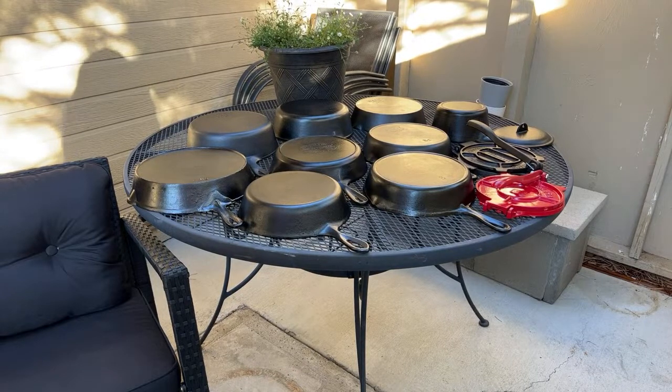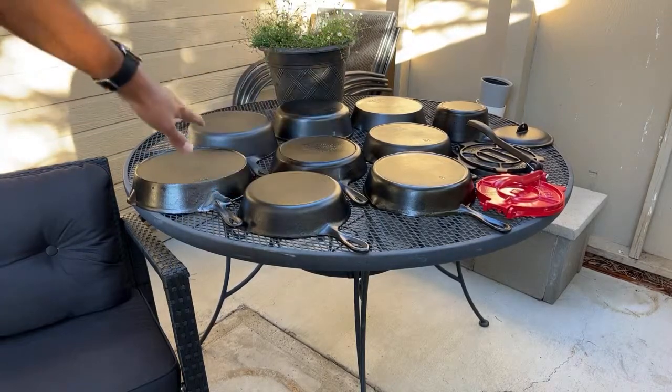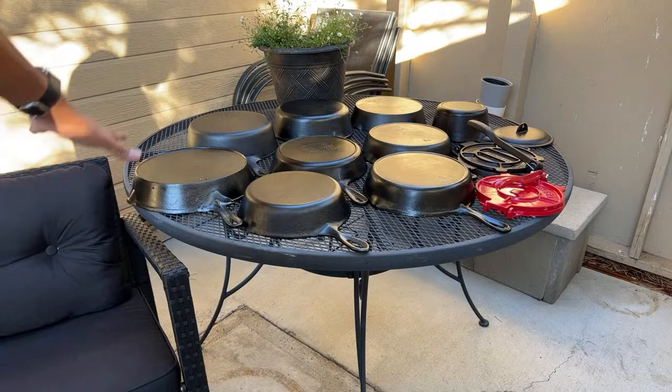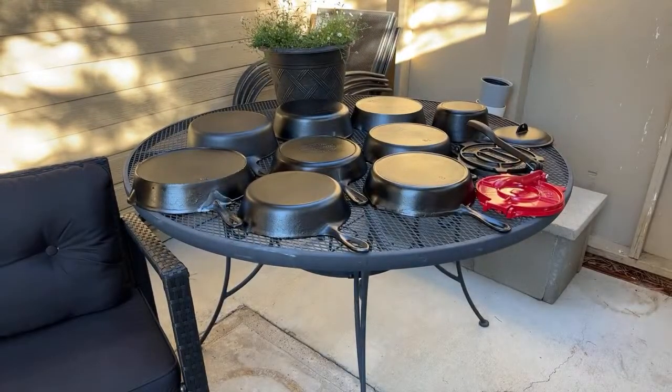And so today we're going to be doing the smaller collection I have. Obviously, I don't have that many of these brands, like Martin Stove and Range, Favorite Piqua Ware, Wapak, and some other ones here. As you can see, it's a collection that isn't very big.